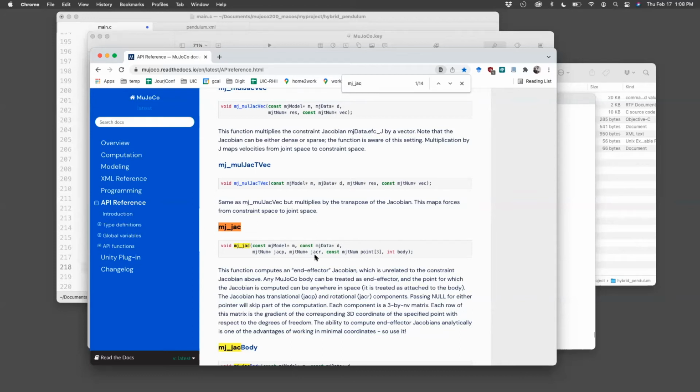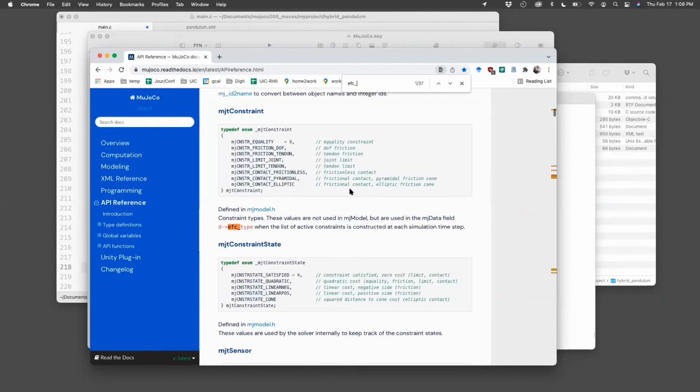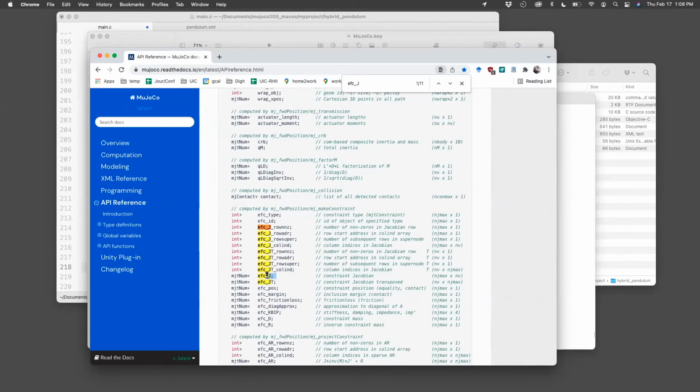You can use a different command, because it's already saved inside MuJoCo, and so you may as well use a simpler command to find this. The command used to find that is actually a variable, not a function. I think it's called EFC J. EFC J is the constraint Jacobian. So it has already done that mj_jac calculation for you and kept that ready in this variable EFC J. So you don't have to do this using that complicated function. Just use this. The size of this is NJ max cross NV.